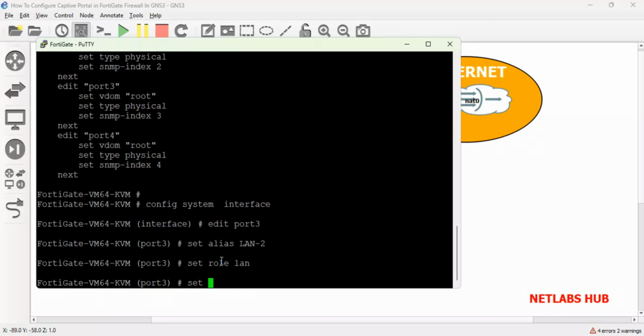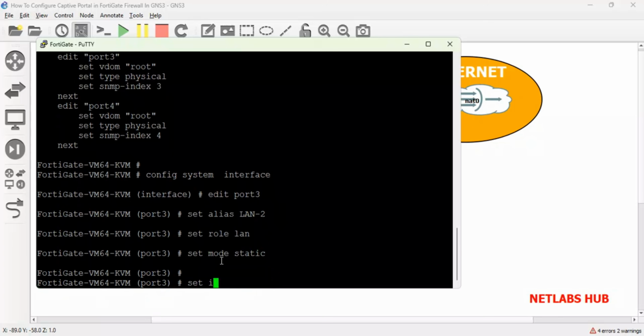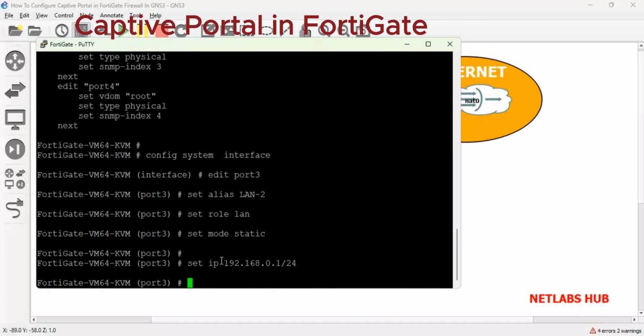After there, set mode static, then set IP address 192.168.0.1/24. Set allow, because this command is going to help me access the firewall in the browser. Set allow https ssh fgfm ping.